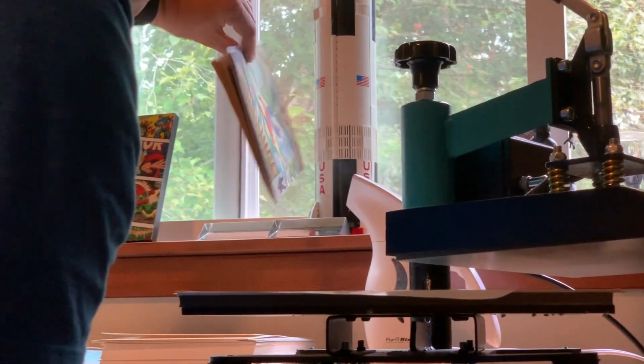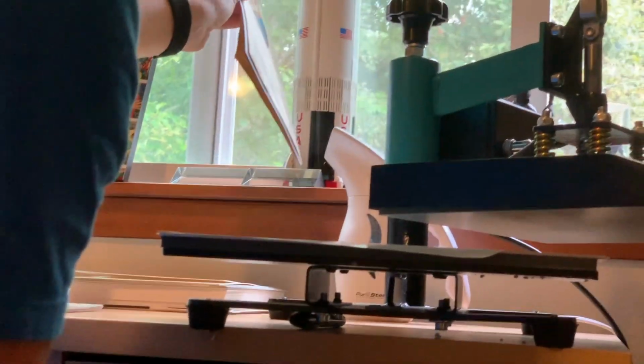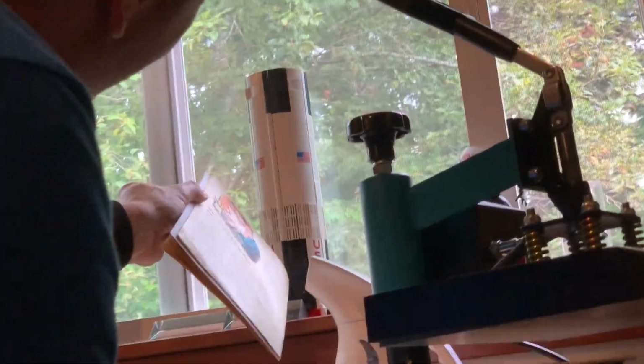So we're going to go ahead and do that. Steamer. Until the pages wrinkle. We're steaming it until the pages wrinkle. Steamer is steaming it. Yep. It sure is, buddy. It's hot. Hurts my thumb a little bit. It's a little bit of work there.